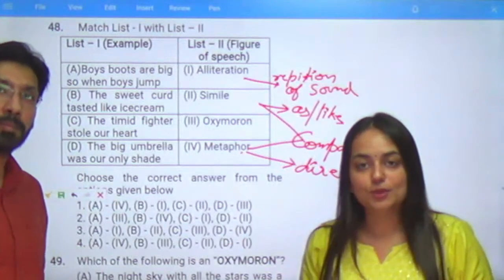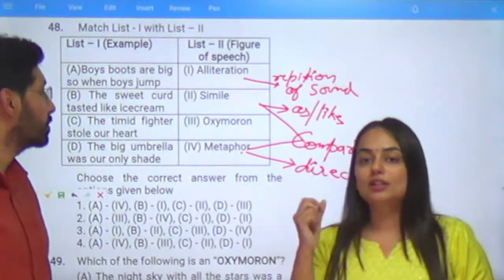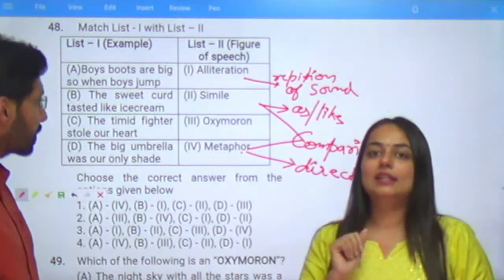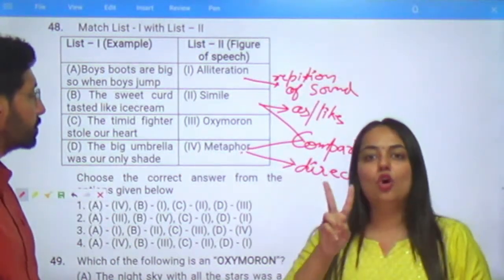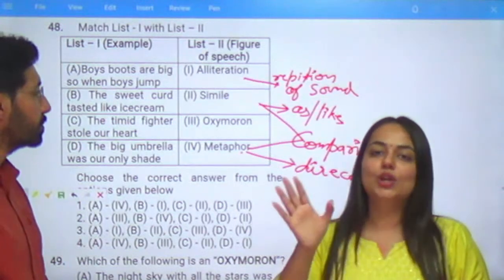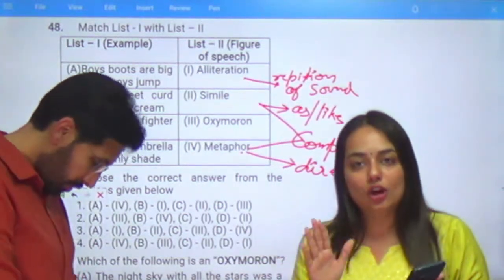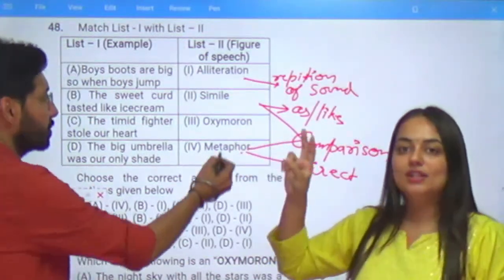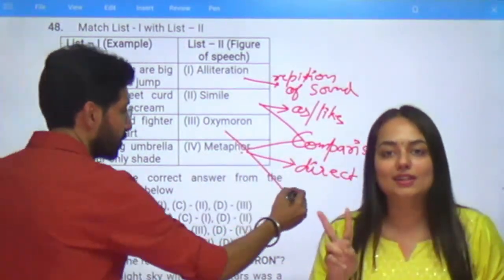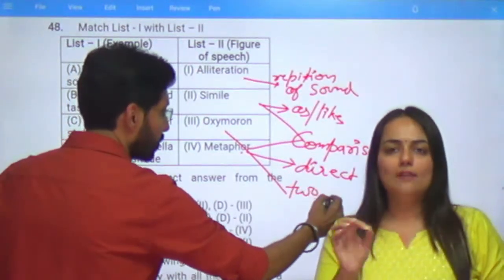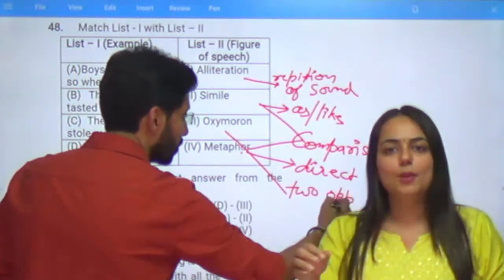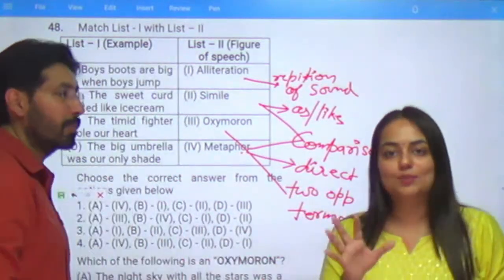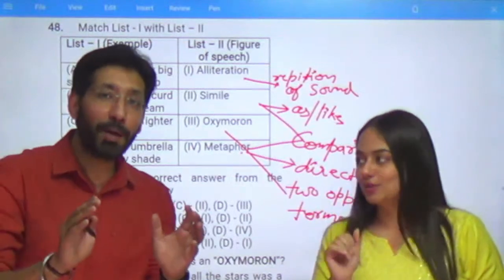Now when you try to remember the definition of oxymoron, aap iske saath do aur literary devices yaad kar sakte hain, which is paradox and antithesis. Kyunki in sabhi mein do opposite words ko ya ideas ko ya notions ko ek saath contrastingly juxtapose kiya jata hai. So oxymoron is usage of two contradictory words together, like loving hate, hating love, burning ice. If it is ice, how can it be burning? But yes, poets do it.